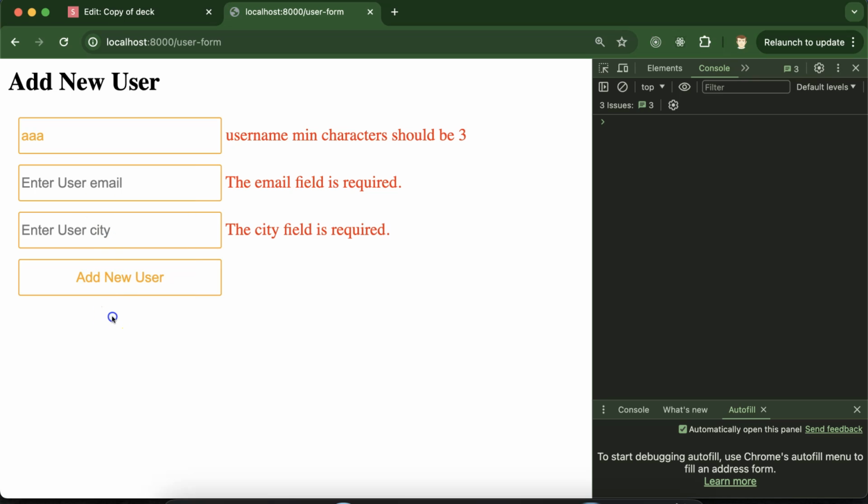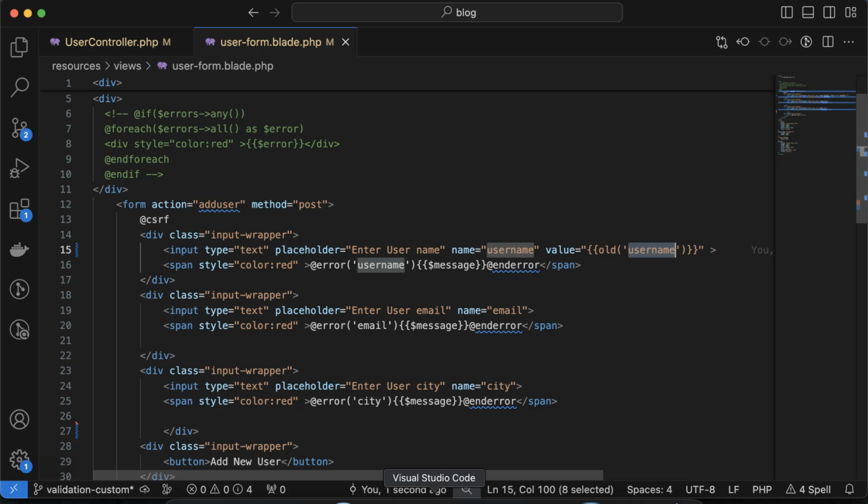So now if I'm just putting some value and clicking on the add new user, you will see the value of these two fields is not stored, but the value for username is as it is. So similarly you can copy and paste it for the other fields also.